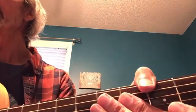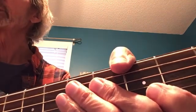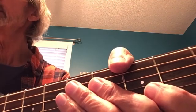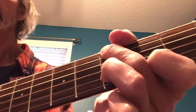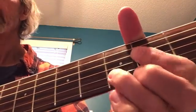And you'll notice that the final 2 measures are the exact same as the 2nd measure in the first line, where it has G, A suspended D. It's the exact same thing. It goes from the G to the A suspended, and then back to the D.